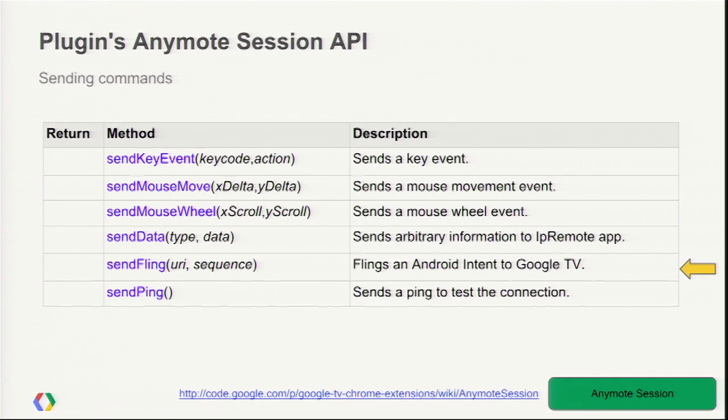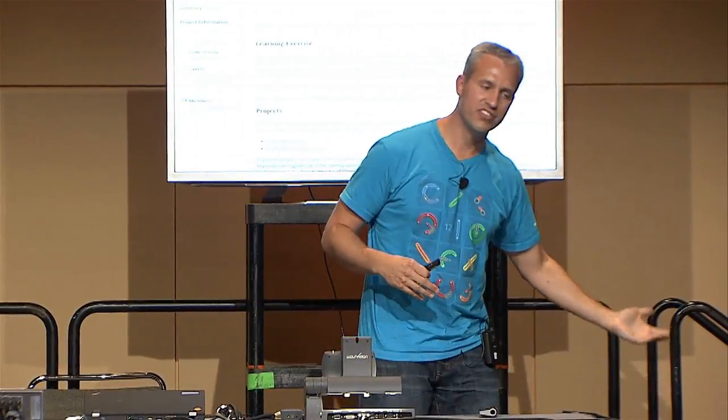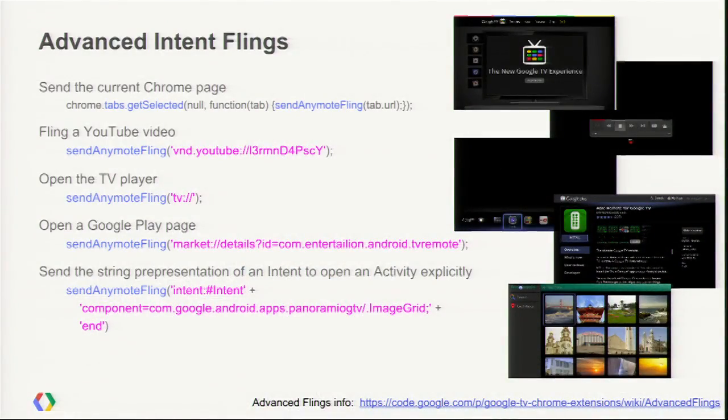Without a doubt, my favorite is definitely send fling, right? Just because if you think about how communication works on Android, if you can send an intent somewhere, you can do a lot, right? And this gives us the ability to send intents. All kinds of intents you can send. I showed you the code here for flinging the page that you're currently on. Probably more fun than that, though, is if you wanted to fling YouTube, you can send a URI that will open YouTube specifically. If you wanted to open the TV player, you could send this. You could actually send parameters like channel and things like that on the TV player. If you had an app that you wanted people to download on the TV, you could send a link to Market to open up your app. So it's like, hey, download the other half of this tool, right? So that one I think is useful for people.